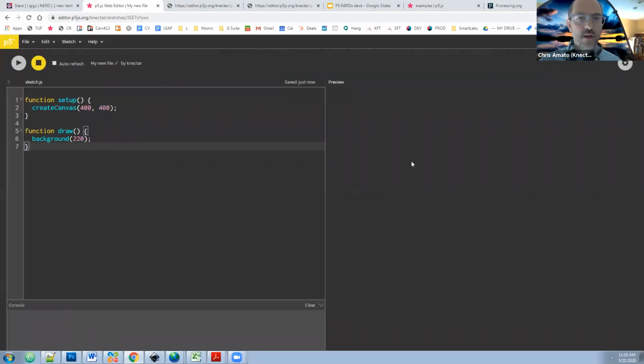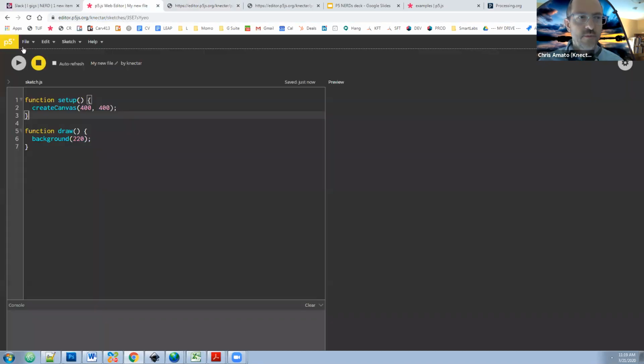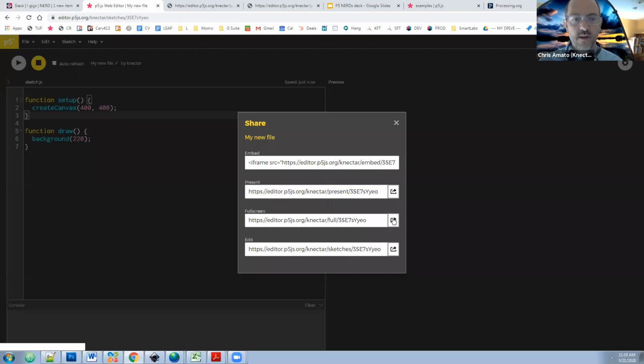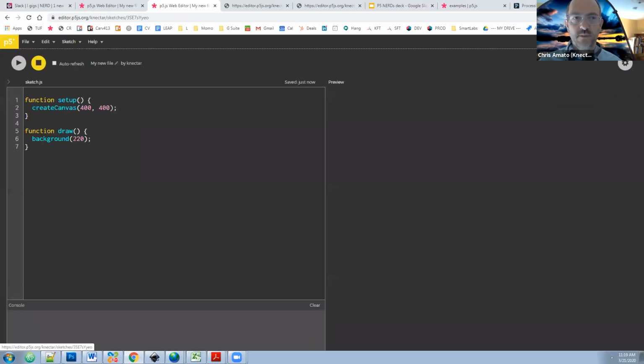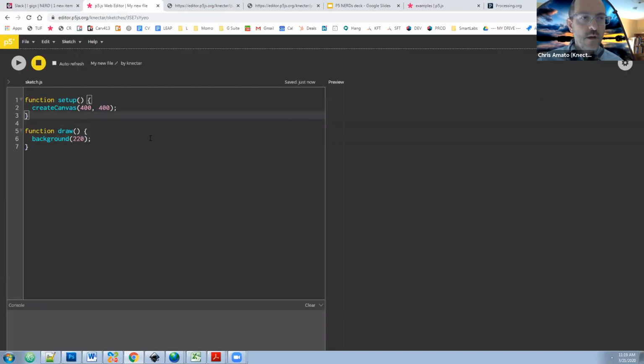By default, my sketch has a little bit to it, which I'll explain in a second, but here it is. Now I'm running it as a standalone file, which is nice for presentation. There's another version which is full screen, which gives you the same thing, but it also gives you this so that if you want people to easily access your code, you can do that. That's nice. All right. Okay, cool. I think that's probably enough.